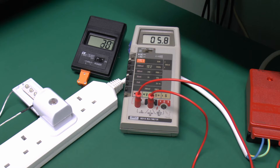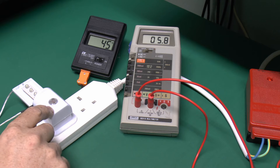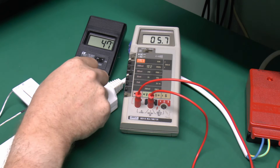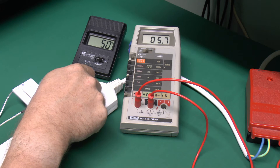So we've got a current now of 5.8mA, and the temperature's already climbing there to 33, and it's actually climbing very quickly. So that's where the light's off of course, and if we cover the sensor then we should be able to see the current when the lights are on. So there we go, the lights are on now, so the current has actually dropped to 5.7mA.